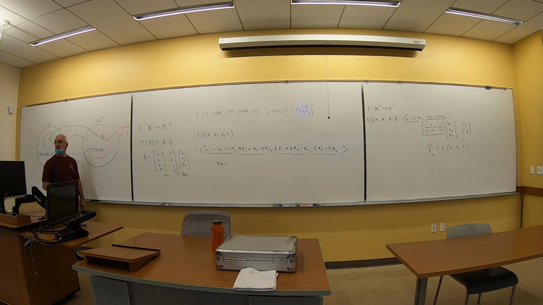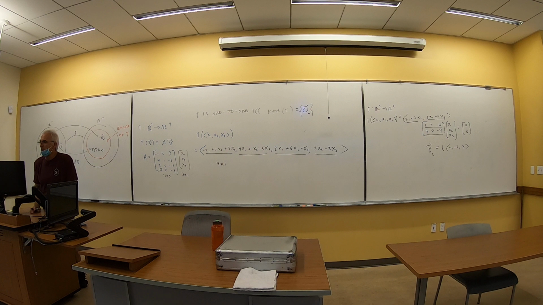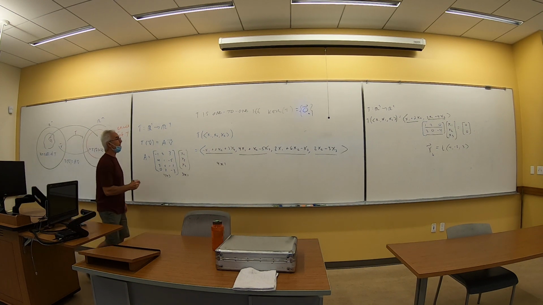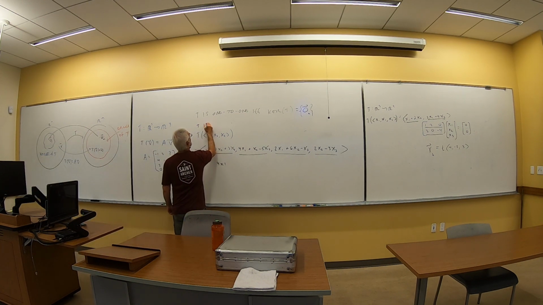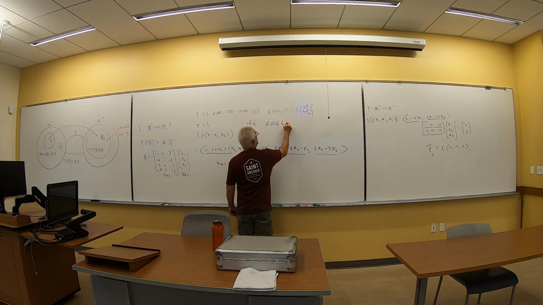Now, what if we went from R3 to R2, and I can get any vector in R2? R3, when I shrink it down to R2, is going to basically produce all of R2. I'd have to come up with some weird example not to. So, what did we define the range to be? The portion of the codomain that we actually use. What if we use the whole codomain? What if the range is the entire codomain? RNG of T.